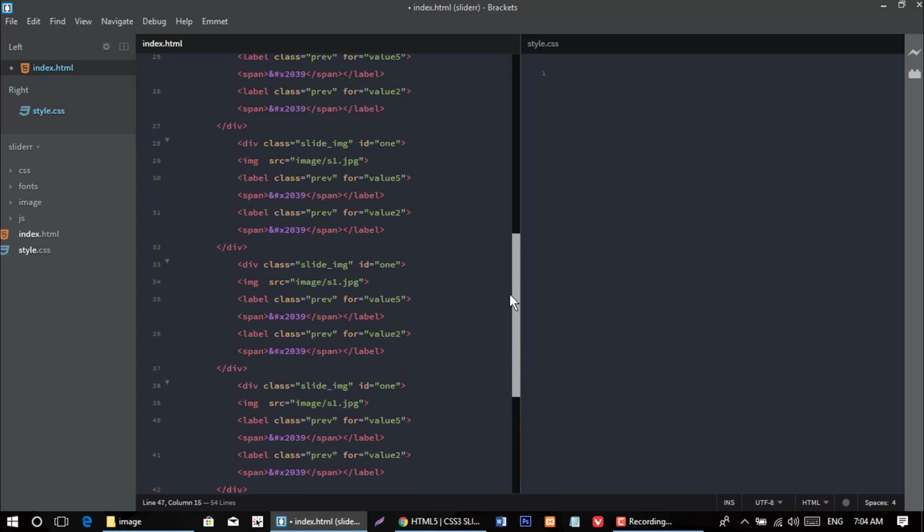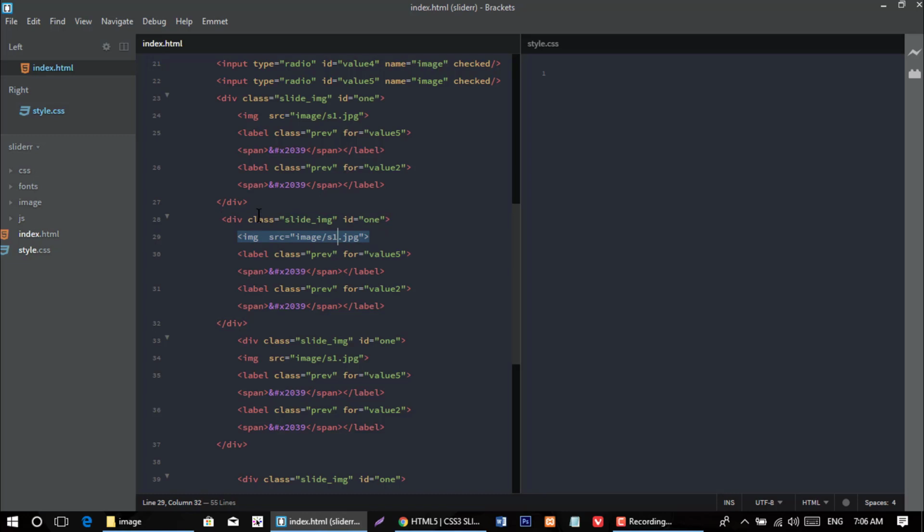Now we change the ID. Here we give 2 and also change the image name. Here we give slider 2 and also change the values. Here we give value 3 and 1. Then we go to the next slider.